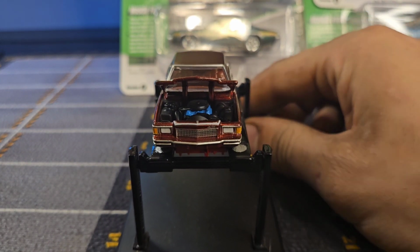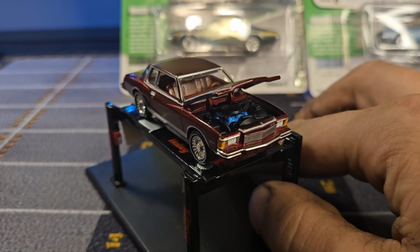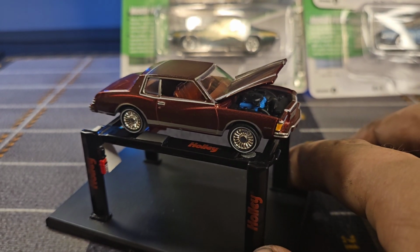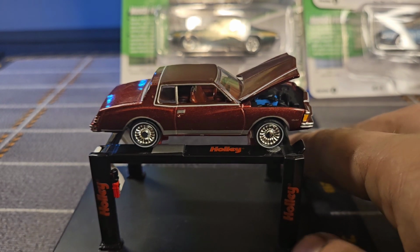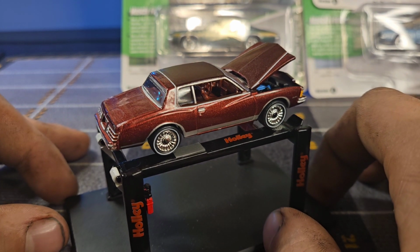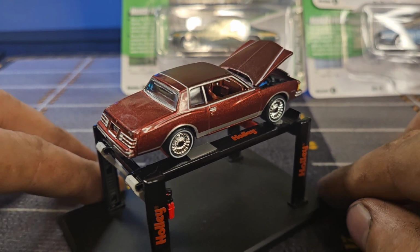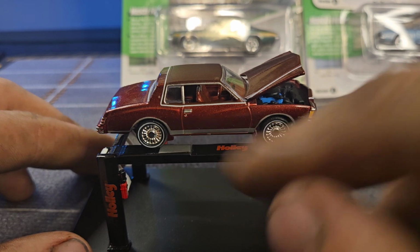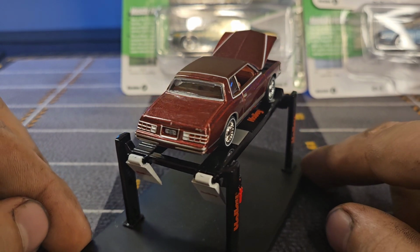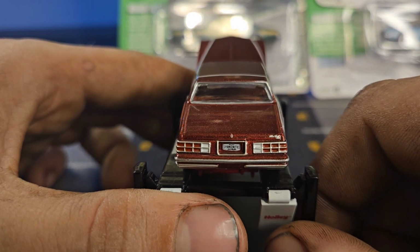As you can see, this one does have an opening hood. That is probably either a 305 or a 350 under the hood there. Late 70s, probably a 305, honestly, because the late 70s weren't exactly the muscle car era. Still a really, really good looking car. Really nice lines on the side of that car, and the paint looks fantastic on this thing. Nice metal flake, kind of a maroonish brown. I guess that's a chrome trim along the fenders and the bottom of the rockers there. You have a license plate on here. It says 79 Monte.